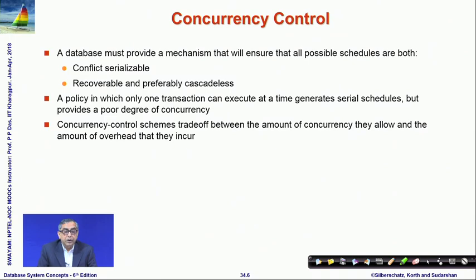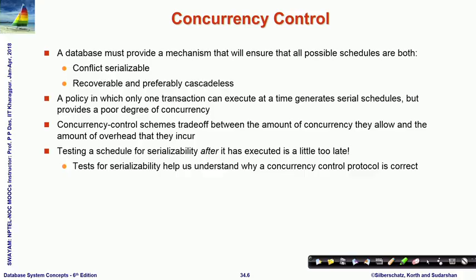So, concurrency control schemes will trade off the amount of concurrency that is allowed and the amount of overhead. For example, if I say that the schedules are always serial, then the overhead of ensuring concurrency is the minimum, but naturally the benefit is also minimum. We get a very poor throughput. The more we would like to allow more and more concurrency in the system, at the same time we will need to see what is the overhead of that, what is the cost of that, and how do we have to ensure those.